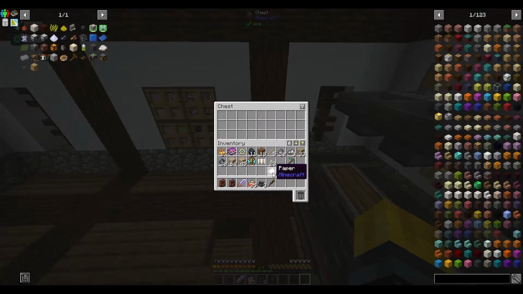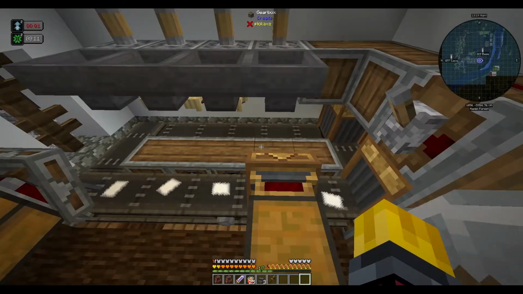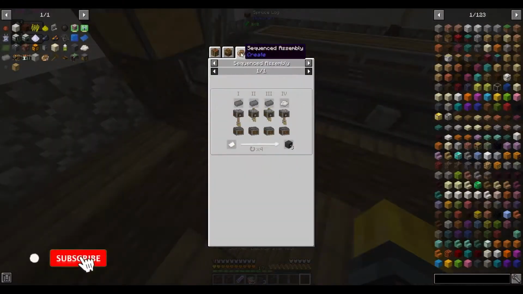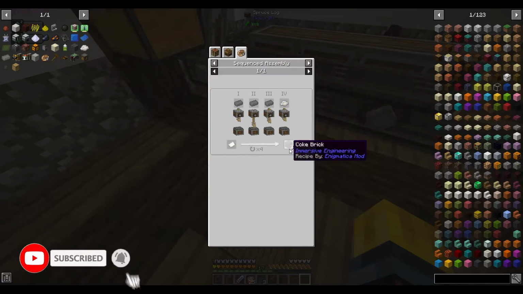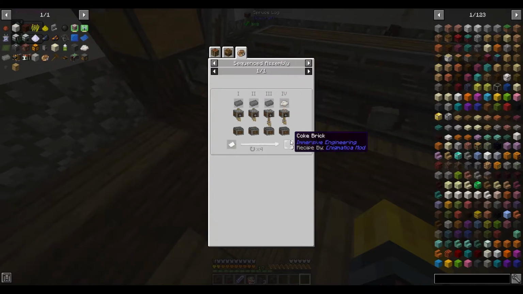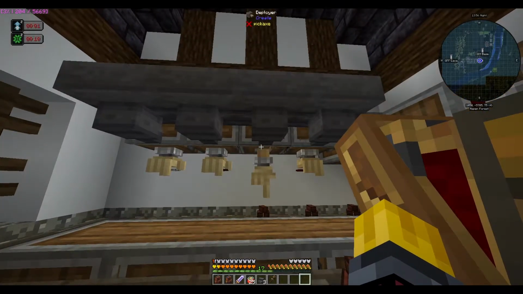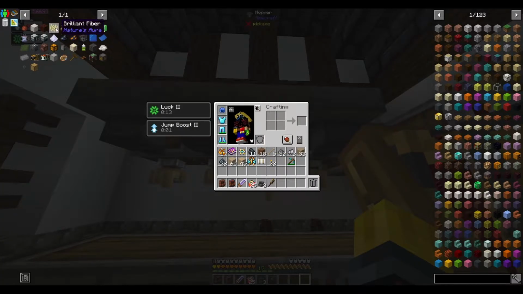Let's make, I don't know. Let's put all this paper. Why not? What's the worst that could happen? So then what's the order to make coke bricks? Oh, it's just coke brick, and then construction paste. And why did you stop? Oh, you ran out of material, the second one.